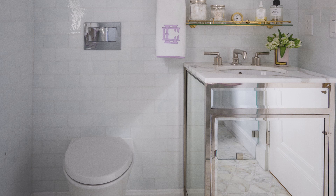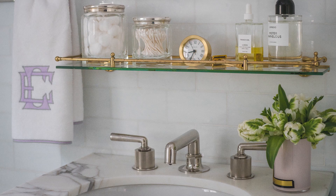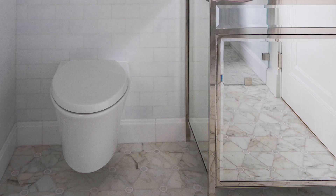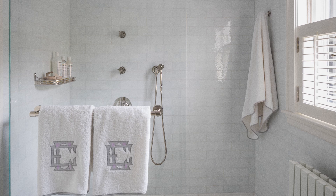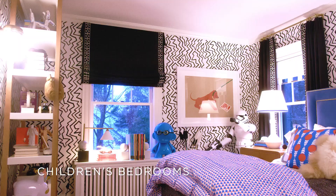Some of the challenges with decorating an older home is sheer square footage. For instance, in the master bathroom, it's a very tiny bathroom and somehow I had to fit in a shower, a toilet and a vanity for two people to share including storage. So we had to get very creative. We used double medicine cabinets, an in-wall toilet that could fit in a two-by-four stud wall. We were able to do a curbless shower and just use a blade of glass and forego the door to get into the shower.